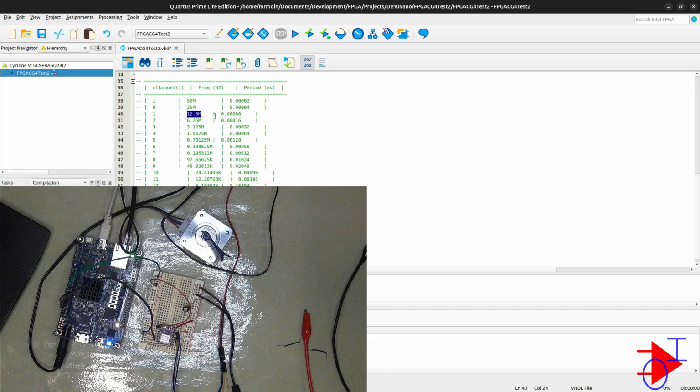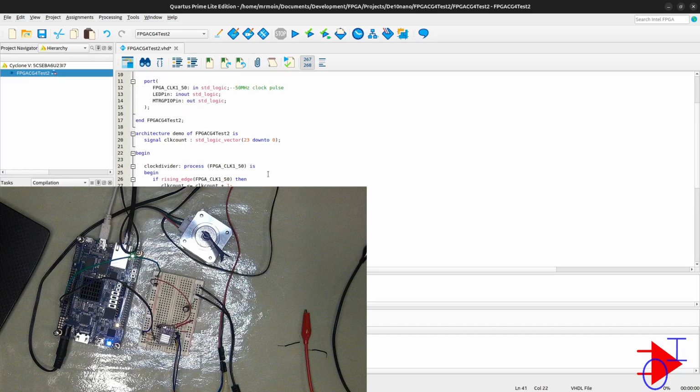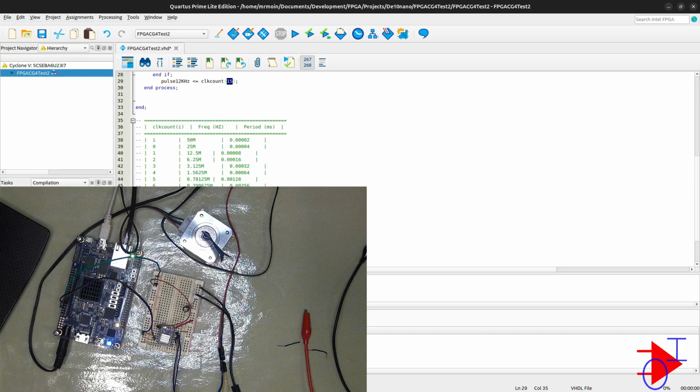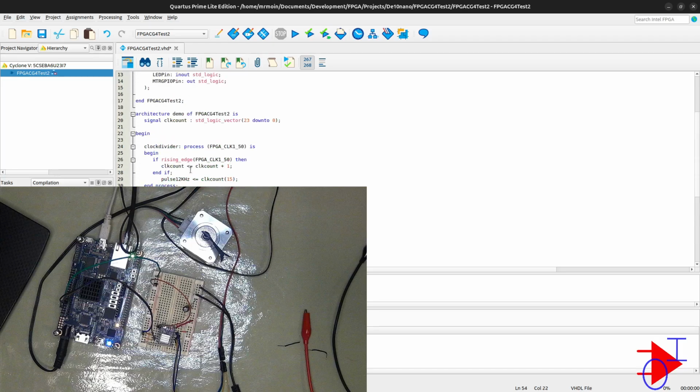Then if we go further, it's half again, and half again, and half again. Basically dividing by 2 every time we look at a different bit position in that count. Hope that helps. So we're going to watch bit 15, which will give us 762 hertz. We will take that. Let me just change that.